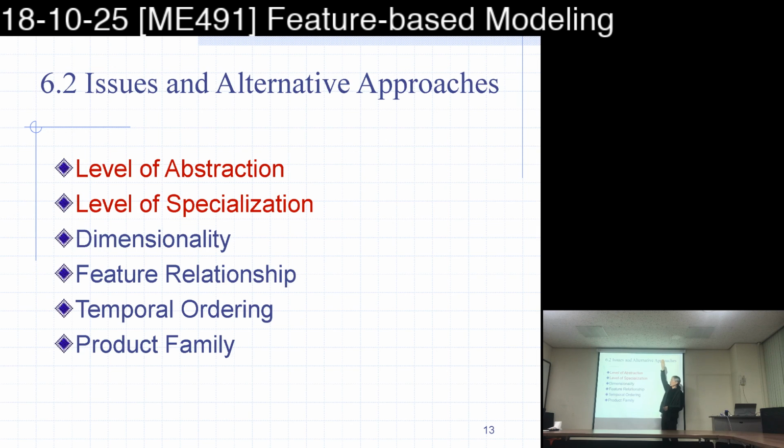Higher is abstract and general. Lower is specialization, concrete. And dimensionality, relationship between features, because there are interacting features sometimes. Not independent. They are machining two cross groups, or temporal ordering, sequence, timing, and family.